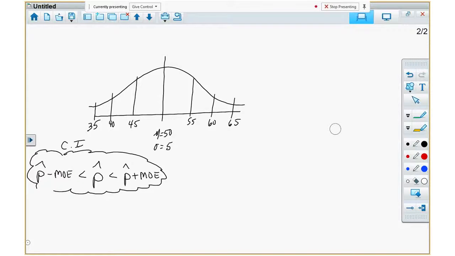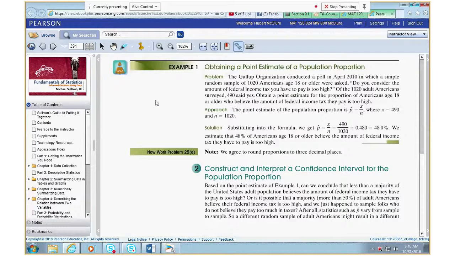Now, the reason I'm having you write everything out in this section is because out of all the sections that we've done, this probably is the most confusing to people. And that's why I'm having you write every single thing out. Because there's 3 different ways to find the point estimate. One is proportion, one is by the mean, and one is by the mean and standard deviation. We'll get into it later. There's 3 different ways, and I want you to be able to write down every single one. And that's what they're going into right now. They're going into the confidence interval.